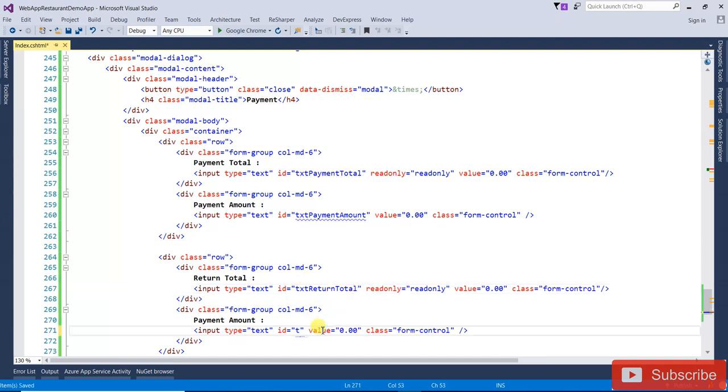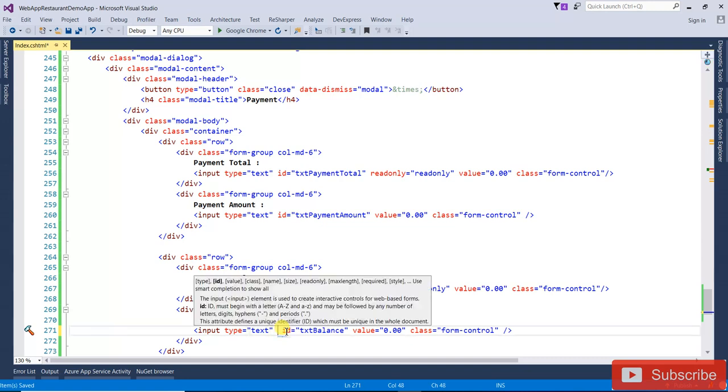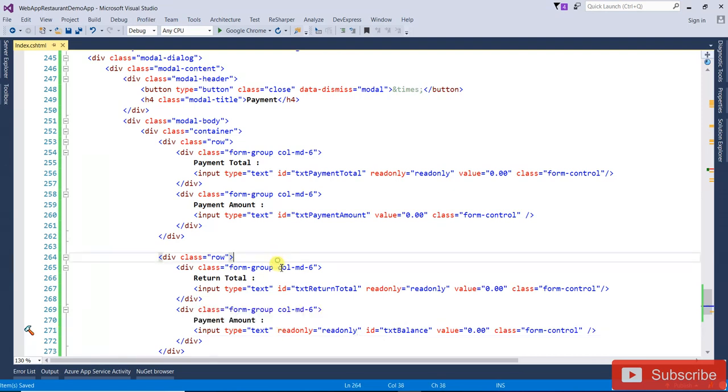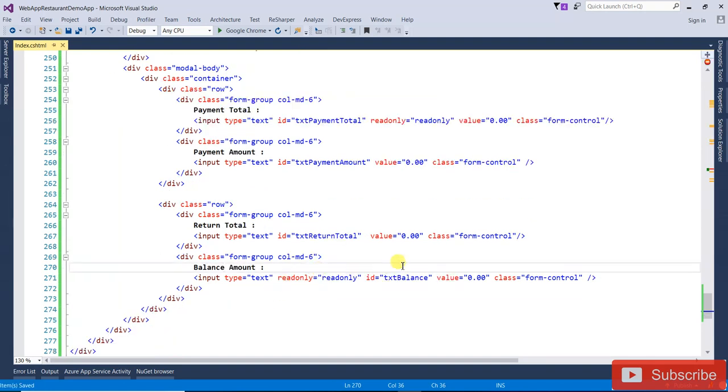This one is the balance, so it will be read only, and this one will not be read only. This is the balance amount, the tst balance, value 0, read only, form-control. Okay, till now it's okay.